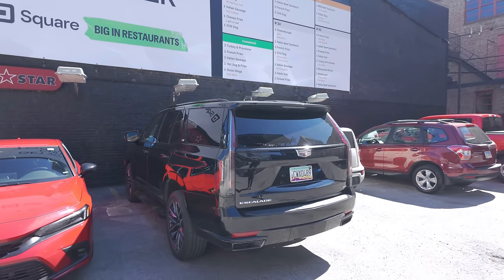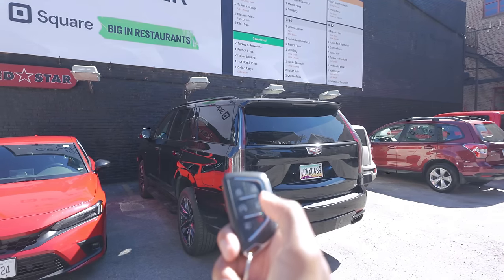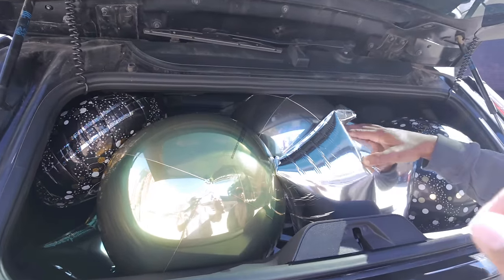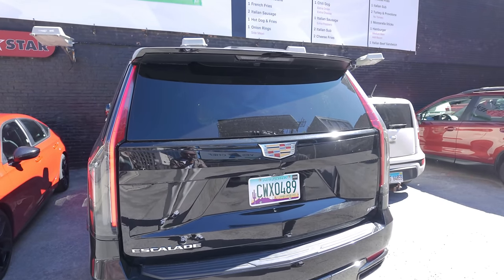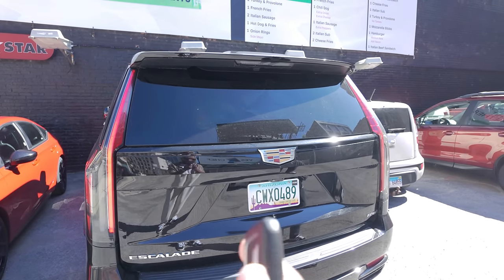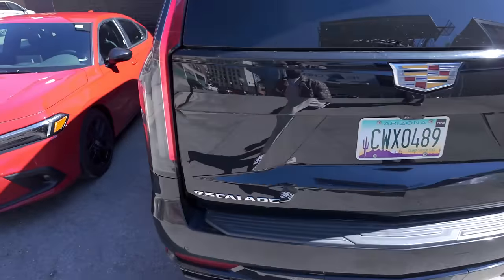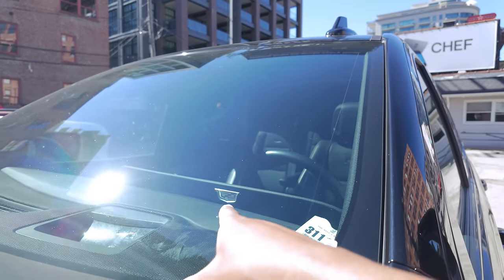Here's the key — I'll quickly talk you through it. This locks, this unlocks, double-tap starts the engine, and double-tap this opens the top window so it's a split tailgate. Double-tap here opens the main tailgate. You can also set off the alarm. It's a pretty standard-style key — it doesn't feel weighty but it looks significant. Also, when you unlock the car, if it's dark a little Cadillac image projects on the ground, and there's one at the front too — it lights up white when you unlock the car.